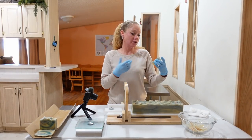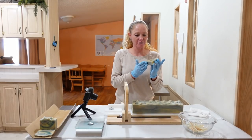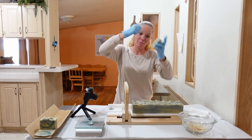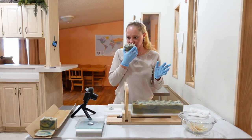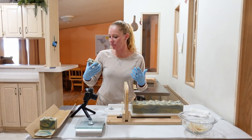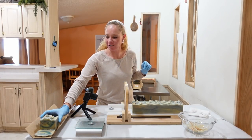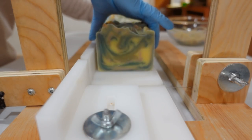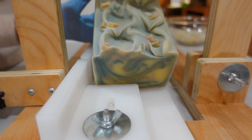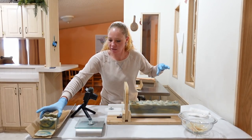Really, it's just the swirl. So this is just the drop swirl technique. You get all the colors and then you pour it into the white and then you pour it into the mold. It's this whirlwind effect of colors and I'm loving it. Turned out lovely. And the top of this one is really cool too. I really like the top. I'm not weighing my bars again because I'm too busy talking to you guys.